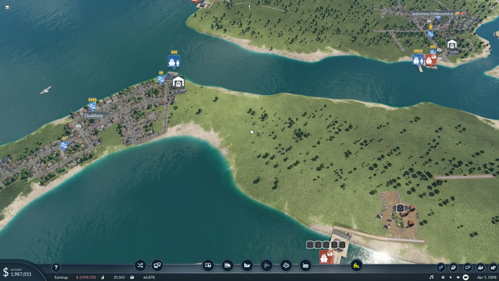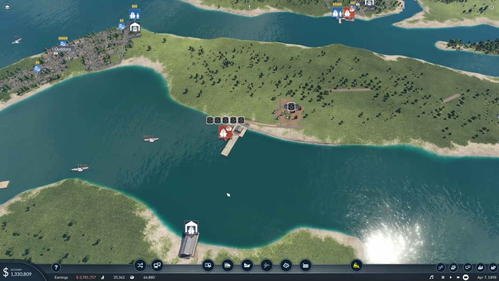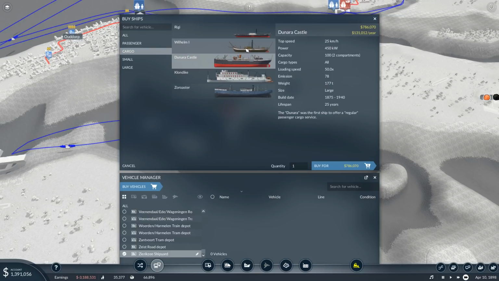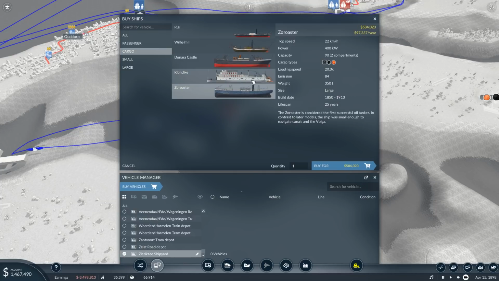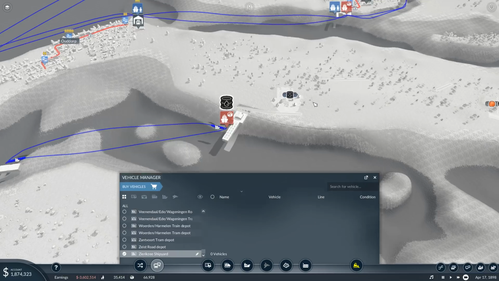How big of a ship do I need? Do I need a big dock or a small dock? I should have figured that out before I decided to build that dock. Let's see, cargo. Large, small. I'll probably need a lot more capacity than just 70, so I might need to go for a big dock, a large one. Maybe deploy one of those Klondikes.